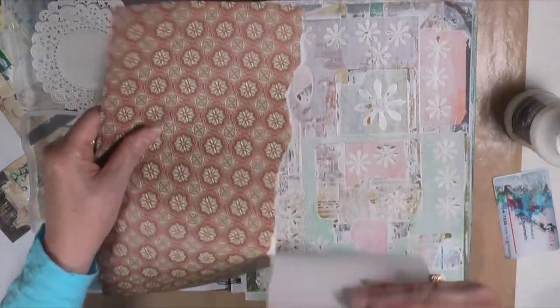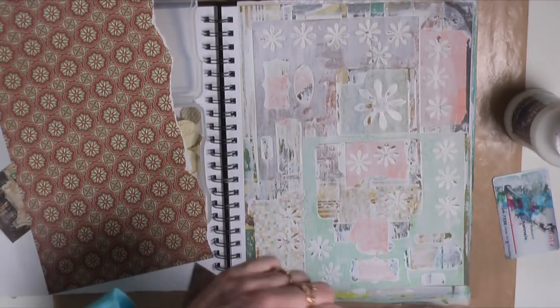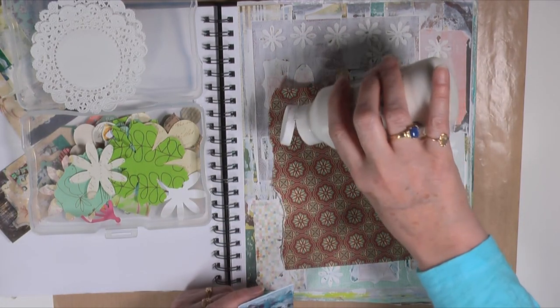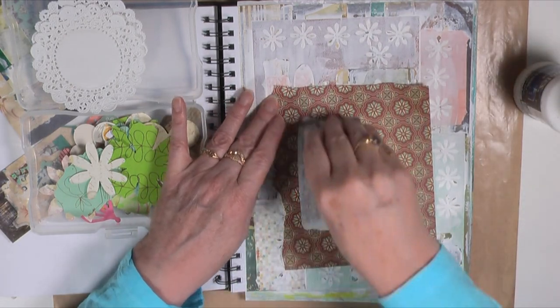I'm just going to go ahead and tear a piece of paper. All right, let's put that to the side. Let's put a little bit of, just a little bit. I don't want to push it back too much, just a little bit, because I really like this paper.